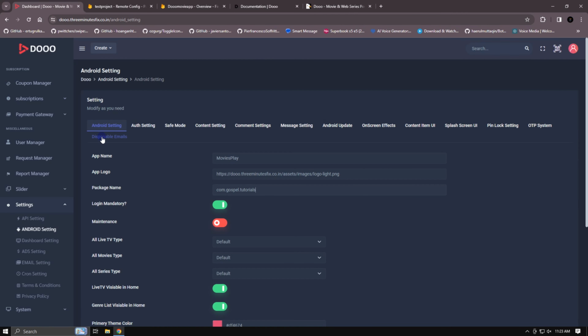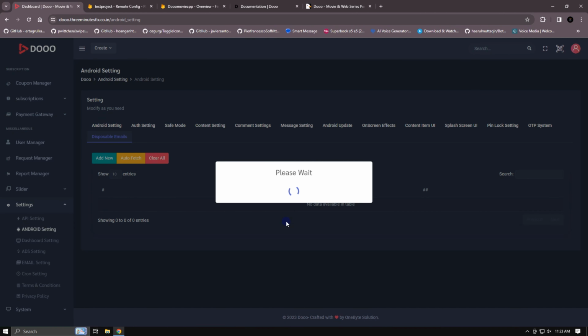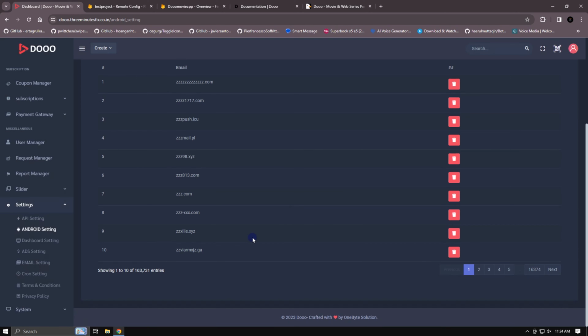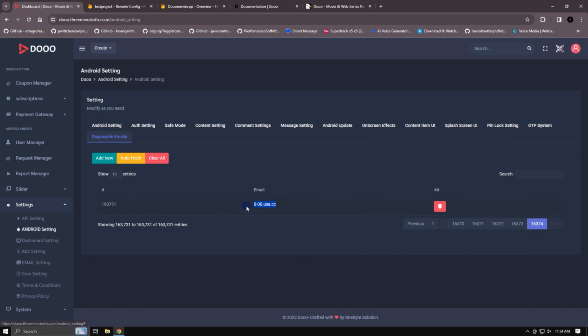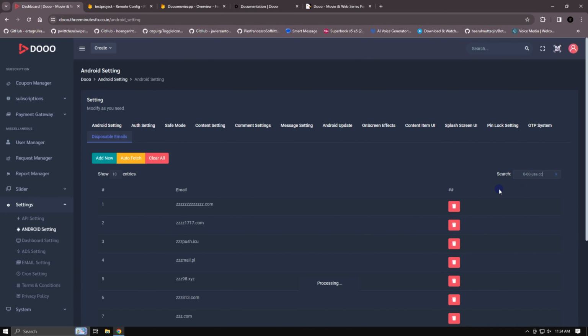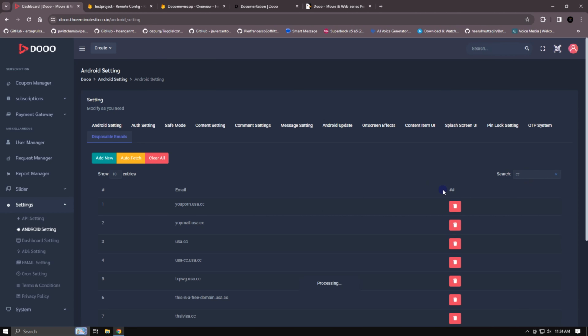Many of us asked the developer about preventing signups with temporary email addresses. He listened to our concerns and implemented a scraper that includes 16,374 types of domains commonly used by temporary email services. By matching these domains, we can detect users attempting to use temporary email addresses and prompt them to provide a valid one for a genuine user experience.